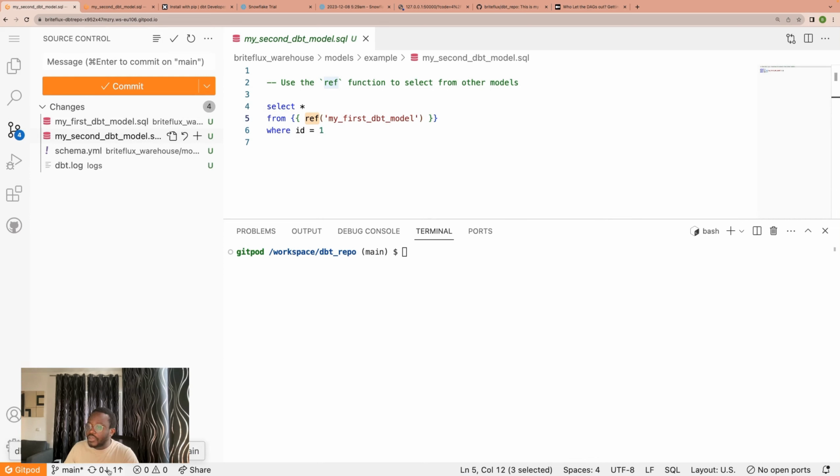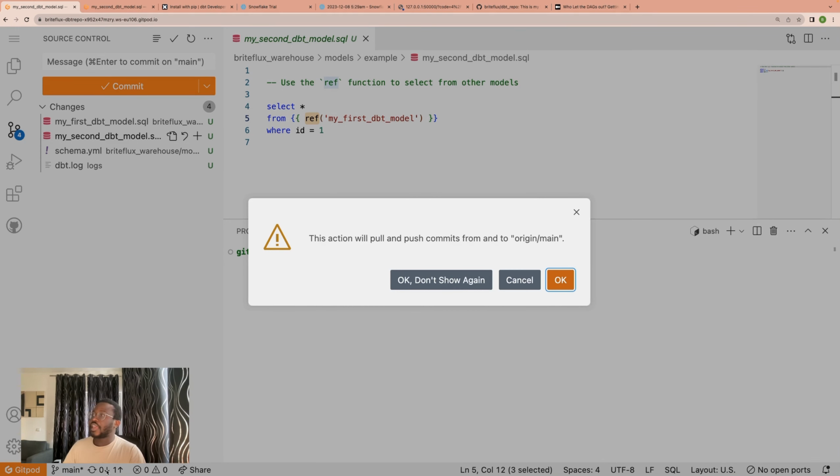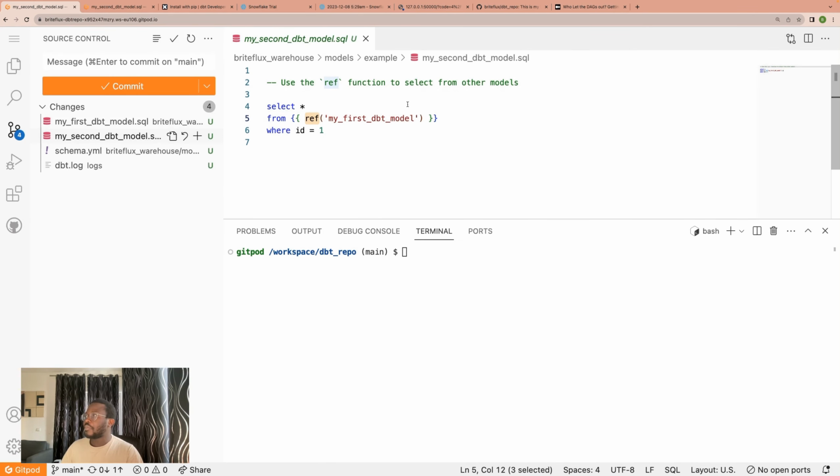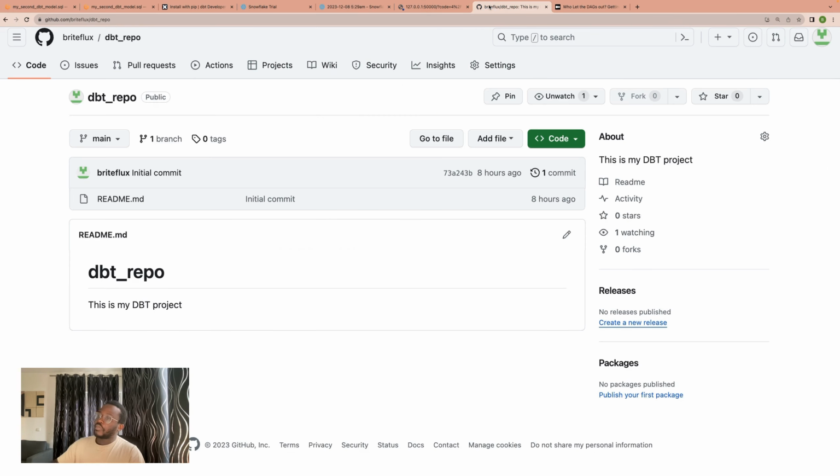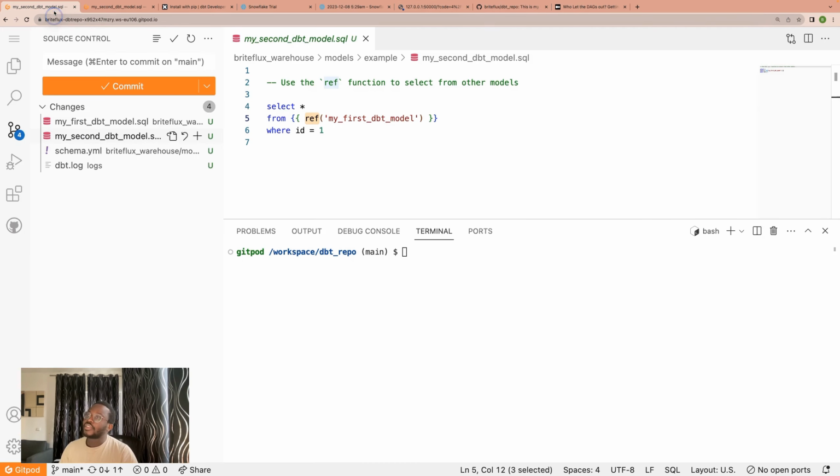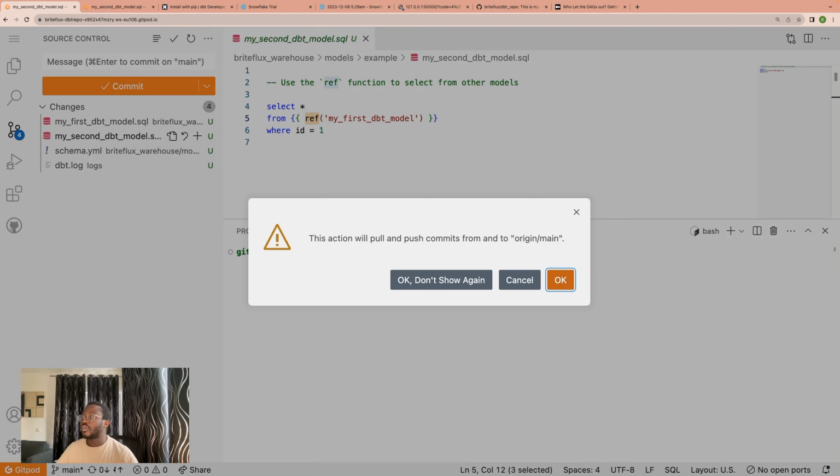This down arrow says that we are pulling. When we pull from GitHub, it means we are getting the latest. Remember I said that a lot of people can be working in the same repo at the same time. So at times someone might update the repo while you're doing your own work, and you might want to pull so that you get the updates. And then when you have your own update, you push it into the repo. So all the files we have committed will go straight into the repo.